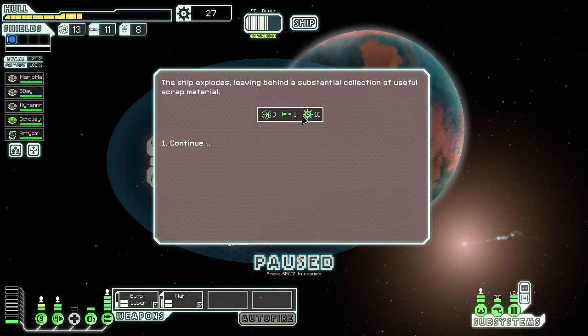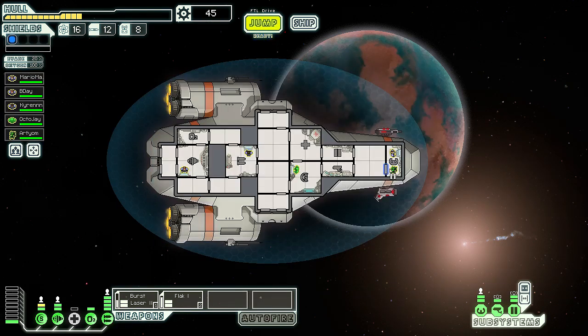Got some fuel, got some scrap, and got a new member to the team. And mantis are really good at fighting, which, you know, that's great. So we're gonna put the mantis here. We got a new member.